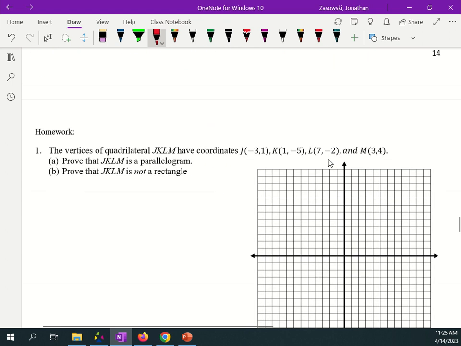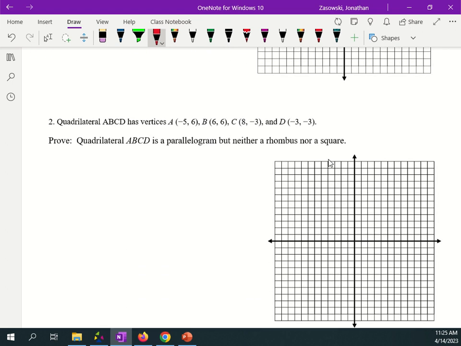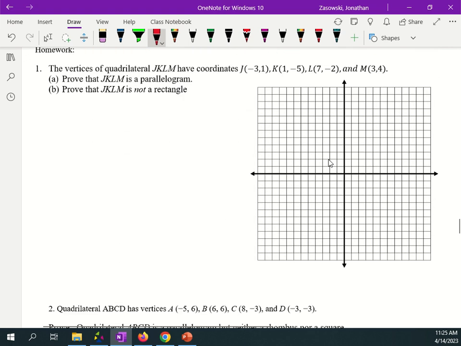Okay, homework tonight. You're finishing up these two questions. Okay? Now, look at question number 2. If you need it to be a parallelogram, if you need it to not be a rectangle, what do we have to show so it's not a rectangle? No 90-degree angles. So what formula do we need? Slope. Can we use slopes to do parallelogram? So we can just use one formula for the whole thing.